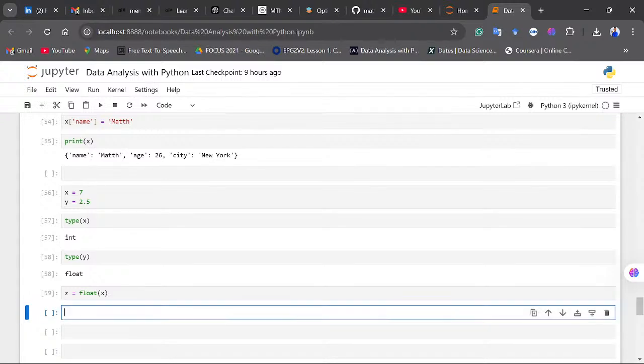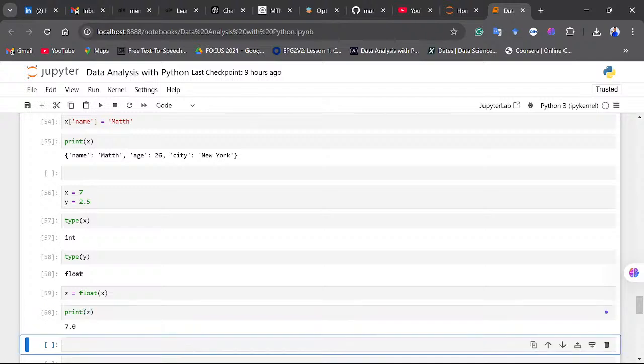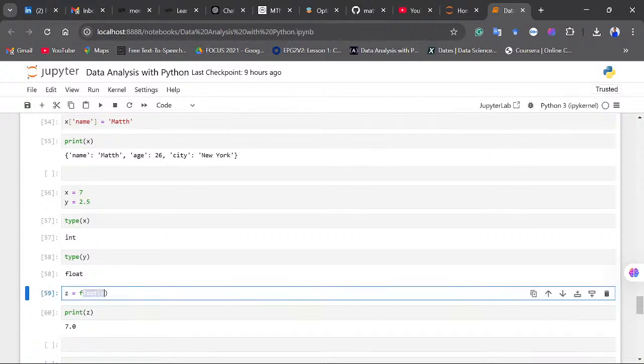So if I print z, it should now tell me that z is now taking this particular value as float. Now what I have done over here, I have not changed the value of x. If I still print x, it will still be integer. But right now what I'm doing is assigning a new value to z, and what I'm telling z is that, okay, z, your value will be the float of x. So that is one way you can just do your conversion without saving it in any other one, so that it will just override.